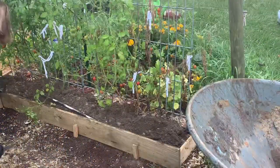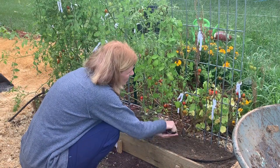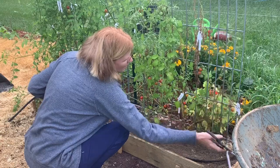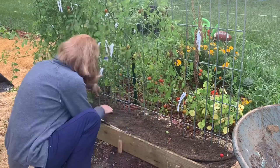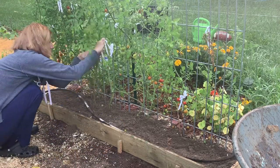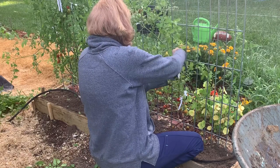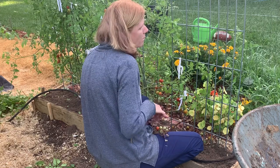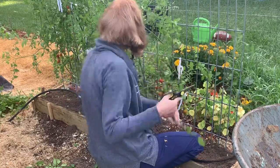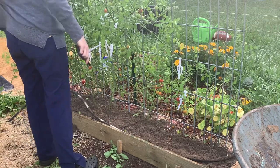Now I'm going to trim up the tomato plants — these ones over here are dead, so I'm just going to cut them down. All of my tomato plants have black spots and I really need to get it taken care of. I'm trimming all the leaves that have any signs of it and thinning out the whole plant so the leaves aren't touching. It's very humid here, so morning water just stays on the plant for hours and creates an environment where black spot can develop. You can save your plants by trimming the leaves, spraying with copper fungicide, and creating airflow.